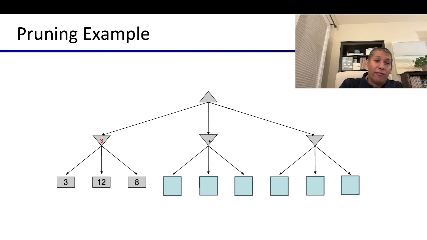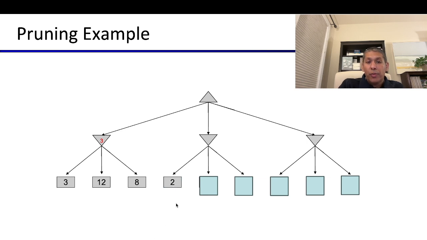Now, if we can reach a 5 here or a 7 here, certainly we will try to do that, but we don't know if that's possible. So all we know is the value of this node is at least equal to 3, greater than or equal to 3 in other terms. And these ones we don't know, so we cannot eliminate anything yet. So let's go ahead and compute it.